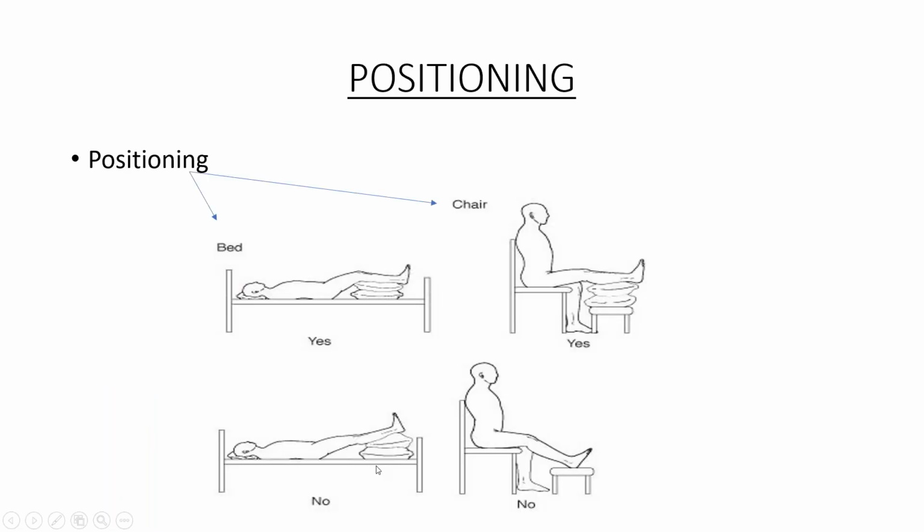All right. Now positioning. Positioning is very important. Why? Because you have to keep your legs elevated. Only then it would be anti-gravity, number 1. Number 2, only then the blood will be easily able to flow from your legs towards your heart. Okay. So how do we position ourselves? Number 1 is on the bed. How? You need to keep 2 or 3 pillows under your legs. Your knees, your calf muscles and your ankle, all 3 should be properly supported. It shouldn't be like this.